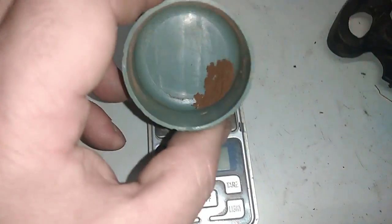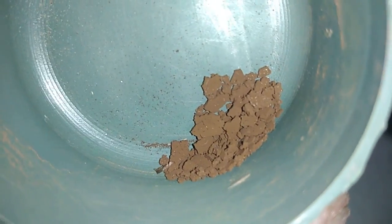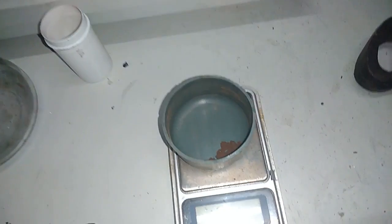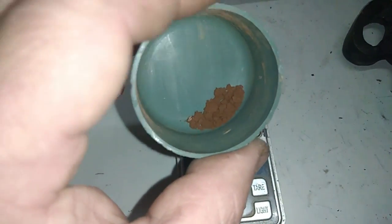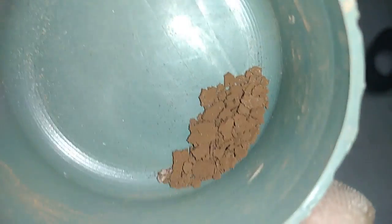So guys, 0.7 gram from 55 gram of crystal ceramic oscillators. Much better than my last video about that a couple of years ago. Yeah, this stuff is small, but it gives you very, very nice gold.